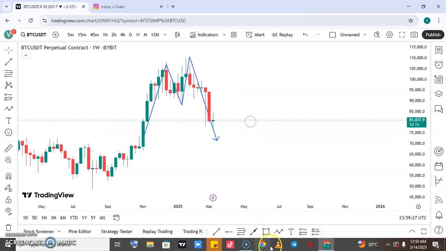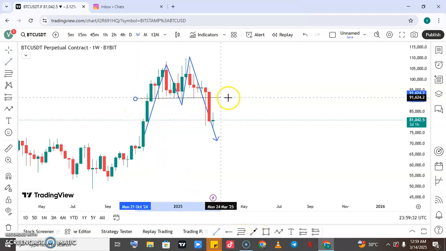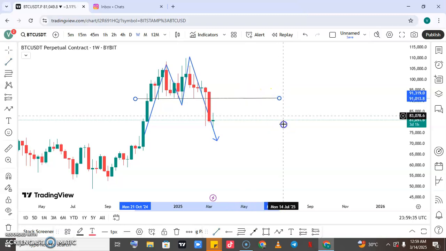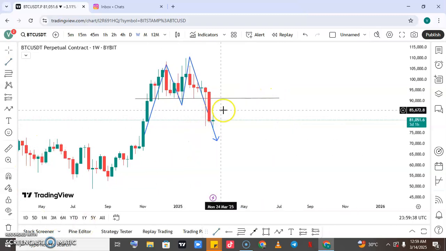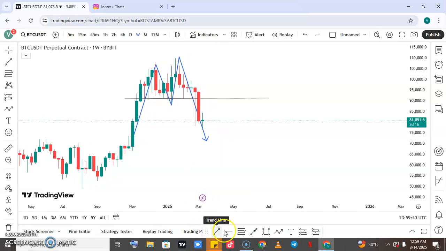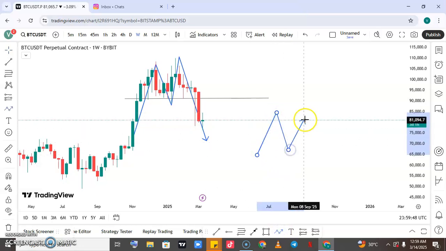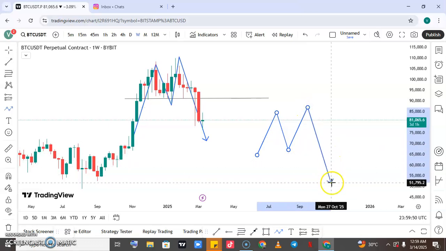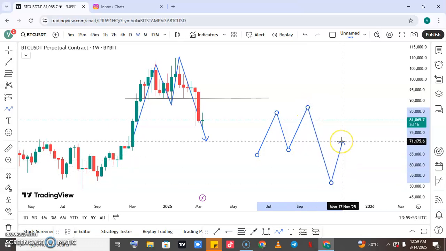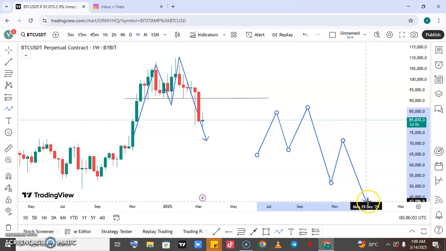So all I then did was to map out this area as my resistance. So what am I actually looking for in this market? Since we have gotten this, I think we are looking for something like this, which the market might not do. But in my opinion, I look for a trade when I see this pattern being formed just like this. I'm looking for a retracement to test this support that became resistance, and then look for entries, and then wait for a drop down.